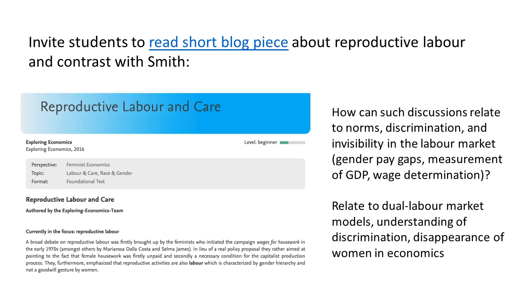It is. So the concept of reproductive labor that Smith already brought up in his works can be related to very recent discussions that we have in economics today with the feminist economists. So feminist economists bring discussions related to norms and discrimination in the labor market, the gendered division of labor, the dual labor market models, or even the invisibility of certain functions in the care economy. And this relates very directly to what Smith was already discussing with reproductive labor. And this is something that we can discuss in class.